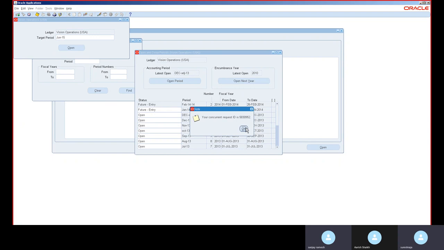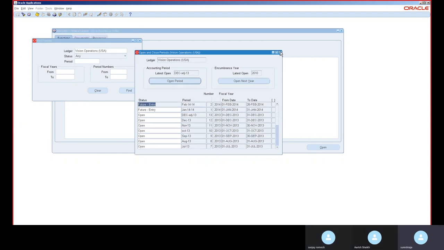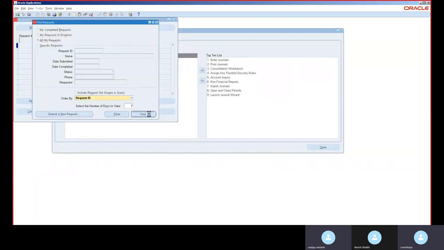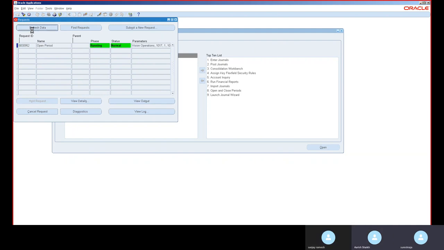Okay, so the request is going on. How to see whether it is open? Go to view request. Here you can see the request completed normal.